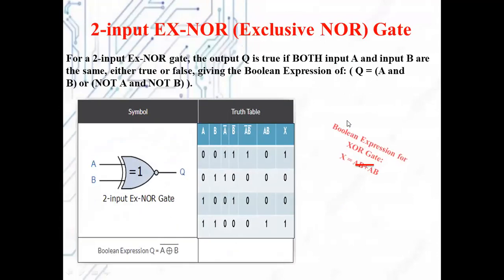So, for the exclusive NOR gate, parehas na not A and not B. Kumbaga, naka-inverter sila parehas. So, paano po natin siya makukuha? Same process lang din po. We have the default value of A and B, dahil inverter ni A and B din. Then, combination naman siya ni, kung papansin nyo, inverter AB. So, inverter AB. So, paano yan?